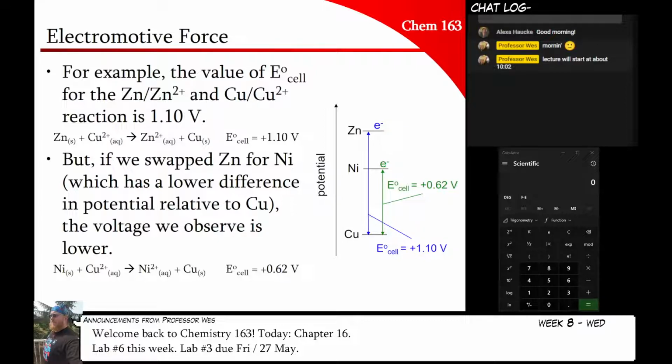We were talking about potential and how the difference in energy is measured in volts, and what a volt was. A volt is a joule per coulomb. And that different metals have a different propensity to pass electrons from one place to another. So for instance, on the screen here, if I were to pass an electron from zinc to copper, this is the energy per coulomb that we would get, 1.10 joules per coulomb, or 1.10 volts. If I use nickel instead, I get less, because nickel doesn't want to give its electron away as badly as zinc does.